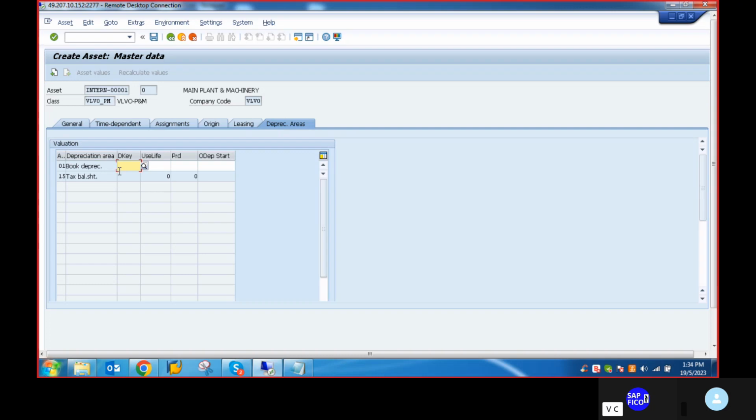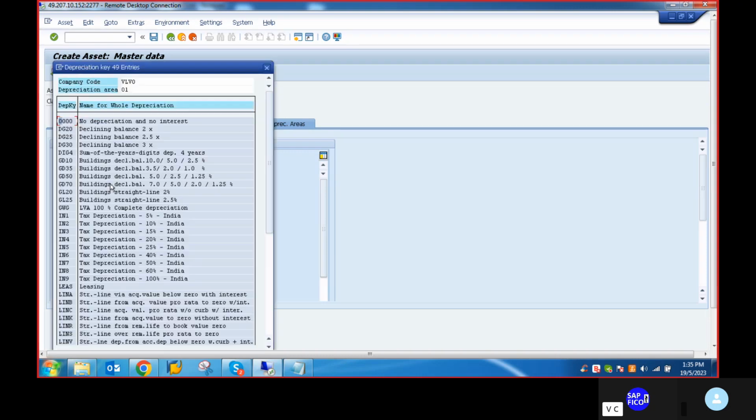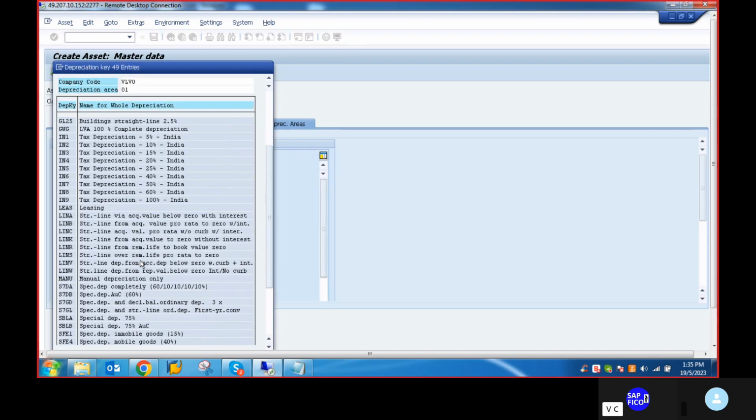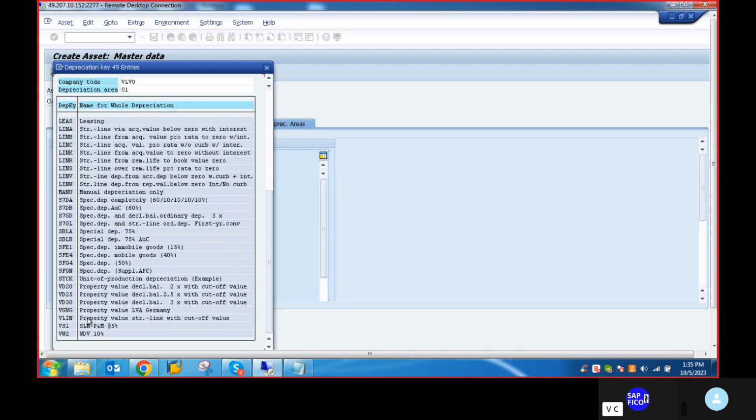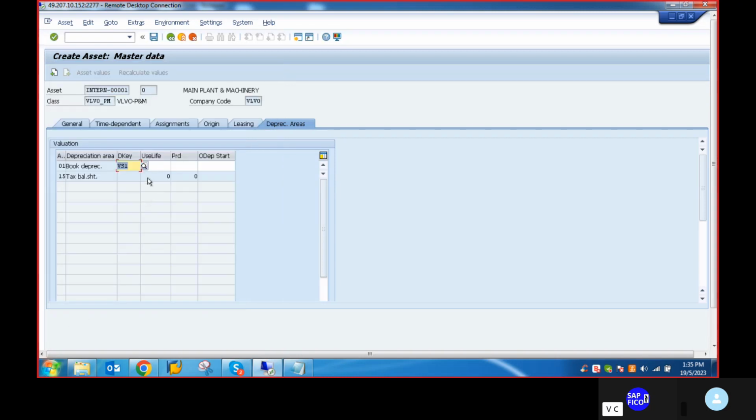No need to worry. Whatever you have assigned, you can just assign it based on the tabs. Okay, and book depreciation. Right now we are just dealing with that. The important things in book depreciations are the SLM method, straight line method, and written down value method. So first we deal with the straight line depreciation.